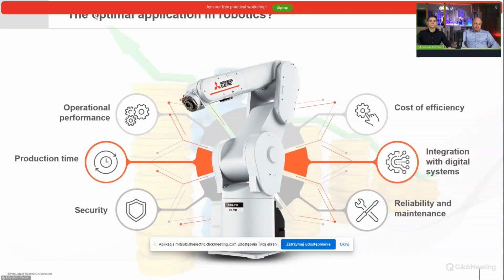Of course, maintenance will be very important. We would like to know what is happening with the robot. We would like to use predictive maintenance for the robots. And safety, of course, is very important. Please remember that we have some changes in safety regulation. There will be no more actual machine regulation. There will be a new document. So safety is important. And we would also like to have an application that can be integrated with the digital system. This is important.